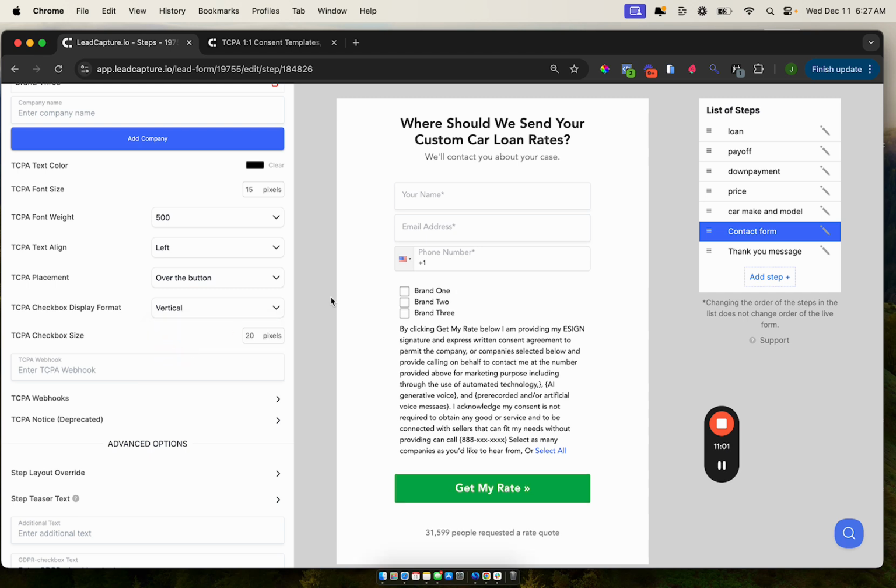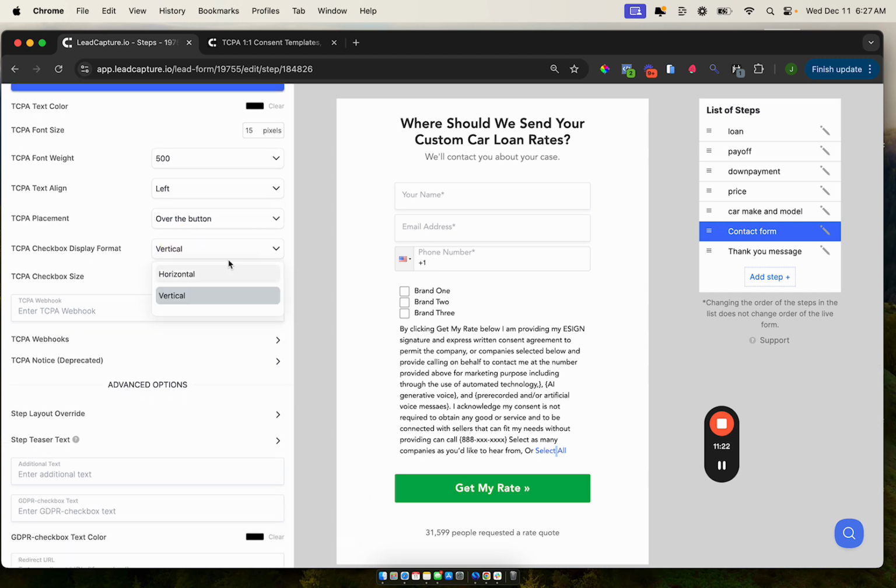Just choose vertical. Now you have each of these brands appearing like this. We also have this select feature that makes it possible for your user, your lead, to select all. And you'll see me trying to choose that here. And I just remembered I'm not actually in a real-time preview. I'll show you how that works when we actually go through a live lead capture form.